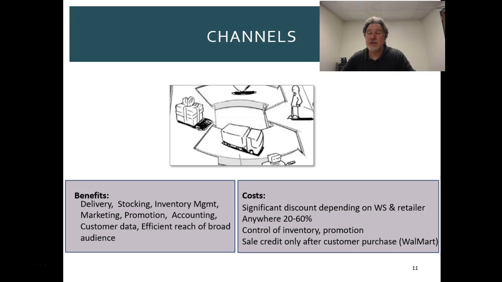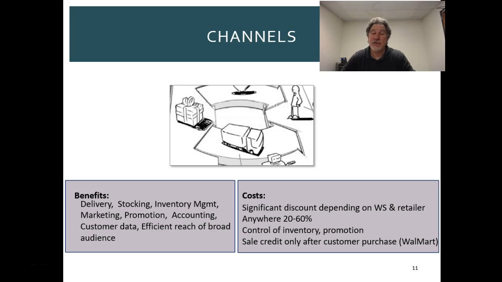And those costs are dollar costs. It can be anywhere from 20 to 60%, and you have to make trade-offs. If you're going to extend your reach and move beyond, say, the innovator or niche audience, or to early adopters, to now early majority, late majority, you need to think about that. It's going to be a cost to work through those intermediaries to be able to do that efficiently.